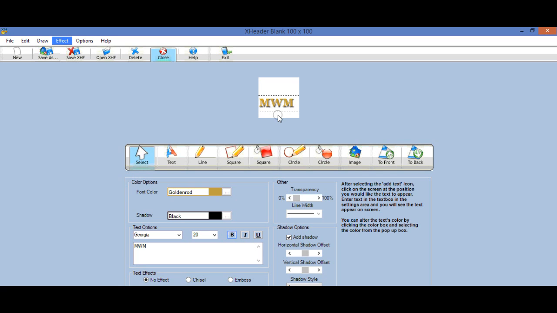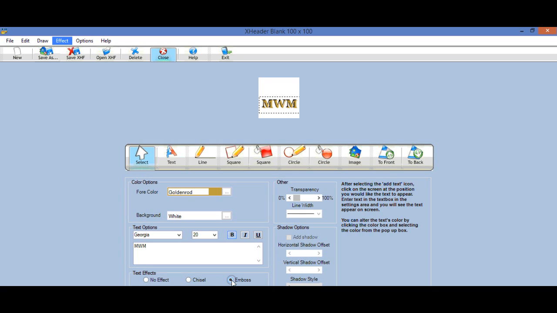It's hard to see because this image is so small, but I just wanted to give you an idea of effects. So let me take the shadow effect off and come down here and add an outline. Now I've made that image of MWM to be an outline instead of just the standard characters. So let me take the outline off, go back to the original, no effect, and let's look at a chiseled look. Let's look at outline fill.